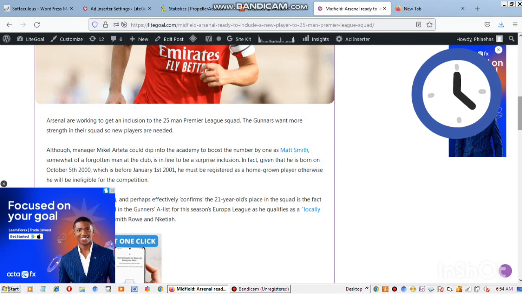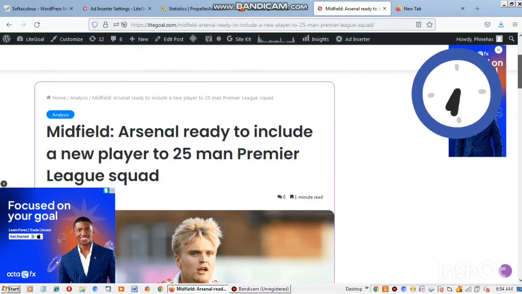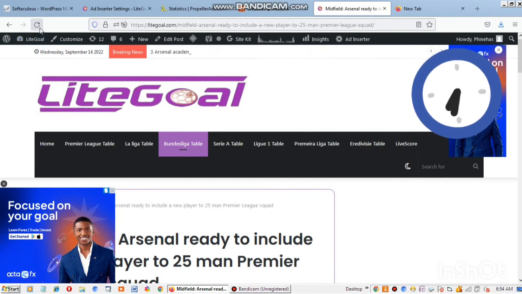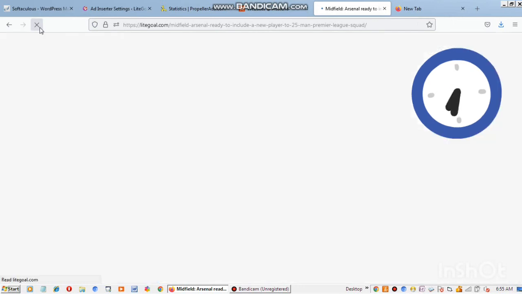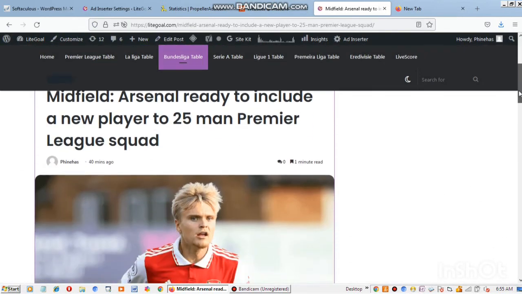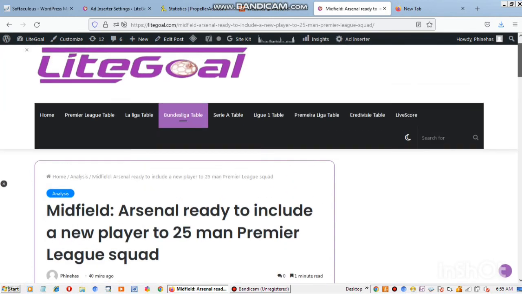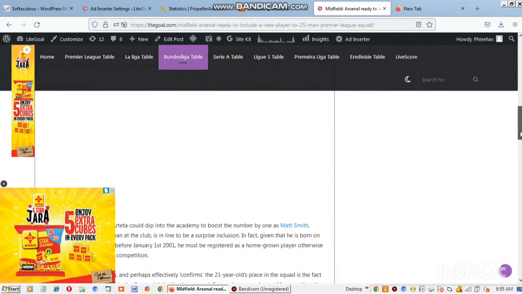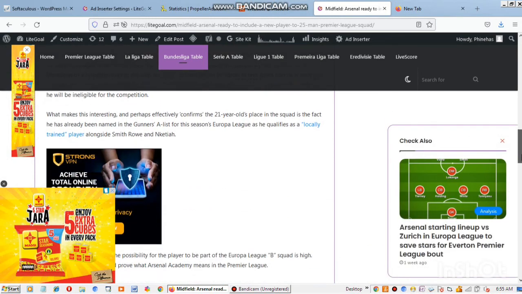Now let's get back to our site to see where our ads will appear now. So we need to refresh our page so that we can see our new settings. See from here, from my dashboard, I chose after paragraph.